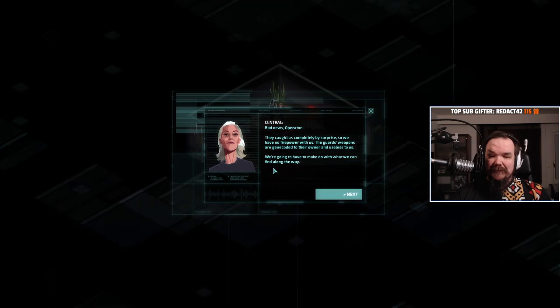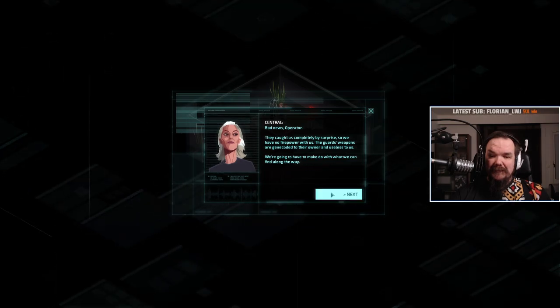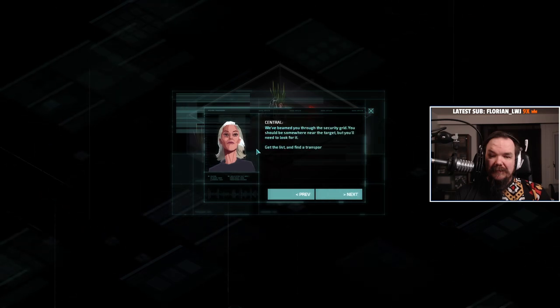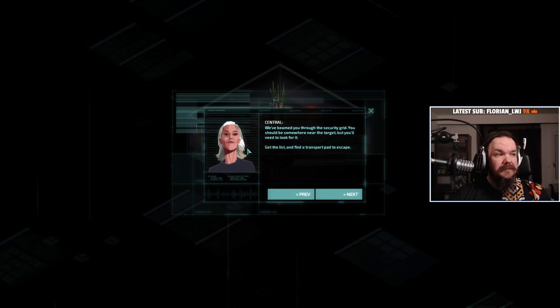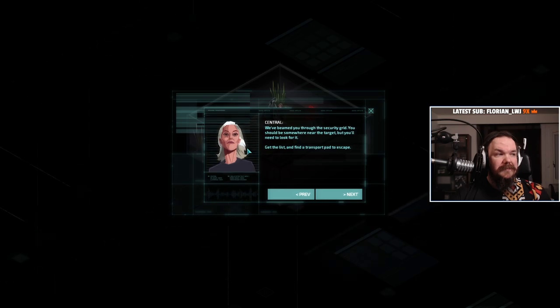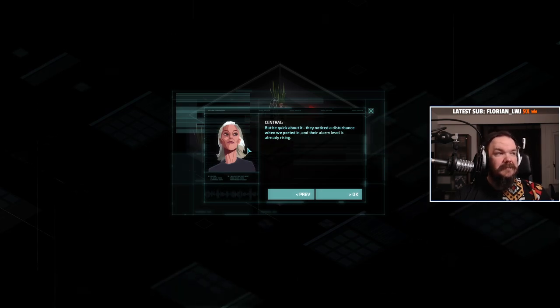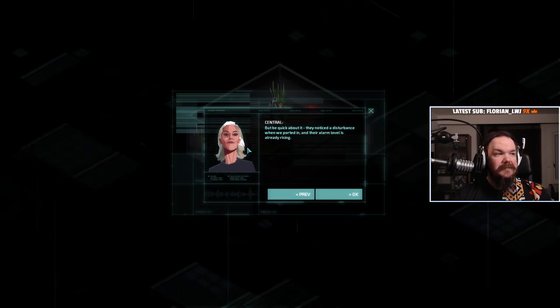We're going to have to make do with what we can find along the way. We've beamed you through the security grid. You should be somewhere near the target, but you'll need to look for it. Get the list and find a transport pad to escape. But be quick about it. They noticed a disturbance when we ported in, and their alarm level is already rising.